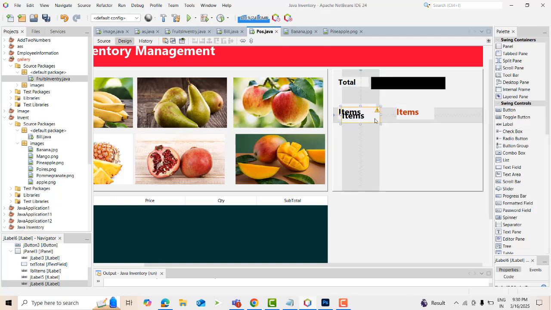Control C to copy, Control V to paste it. This one should be paid. After that, Control C to copy, Control V to paste it. The balance.